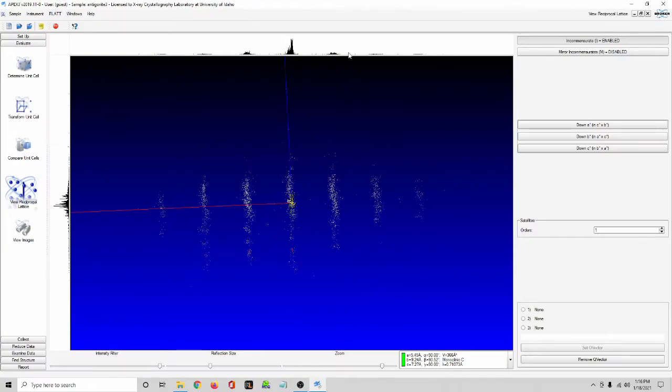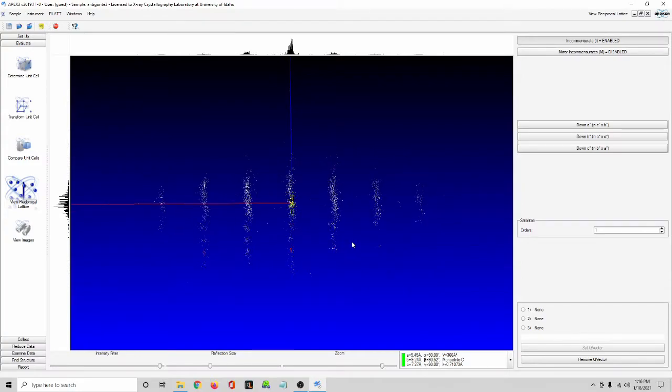So ideally we would want a better constraint on this sublattice and get rid of these, and we can do that pretty quickly here.